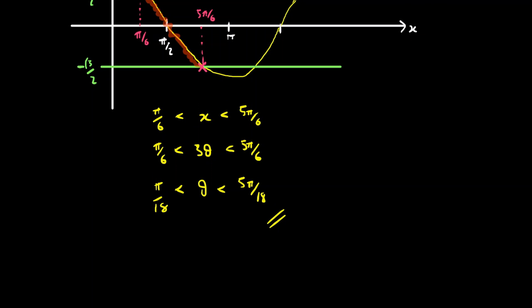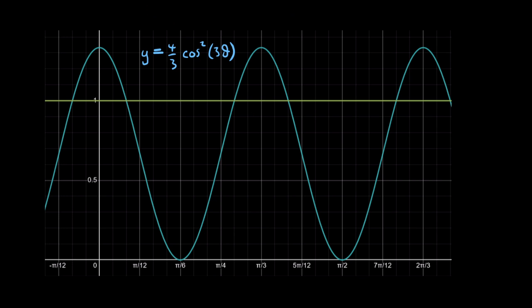Okay. Maybe just finally, what I will do is post in a graph from Desmos for the common ratio. So if I just take this here, I'm just going to post that in. Just give me 1 second. Okay, so here is the Desmos graph of 4/3 cos squared 3 theta, and I've drawn on the line y is equal to 1.